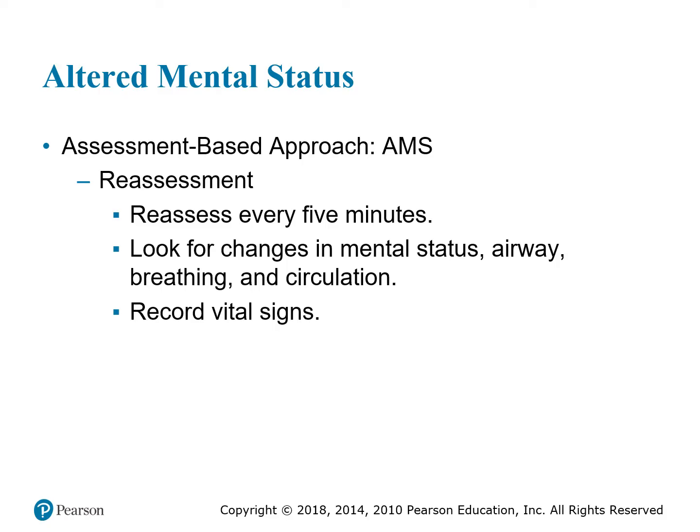So we want to work with speed and efficiency, managing the ABCs and transporting, but we do want to be thorough through all our SAMPLE history, looking for any other physical signs that could give us clues as to what could be wrong. Never assume that just one thing is wrong with your patient, right? We could have comorbidities or different things acting upon the patient together.